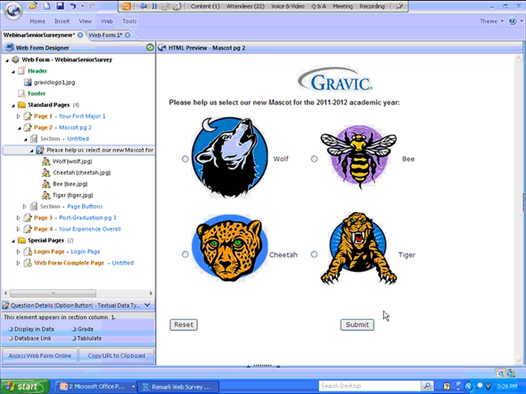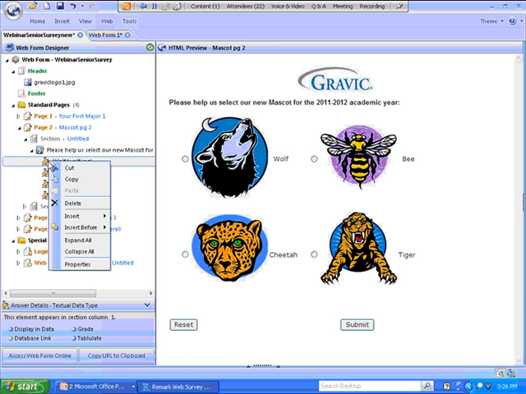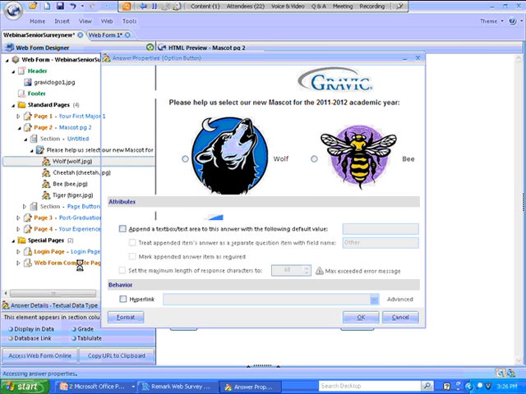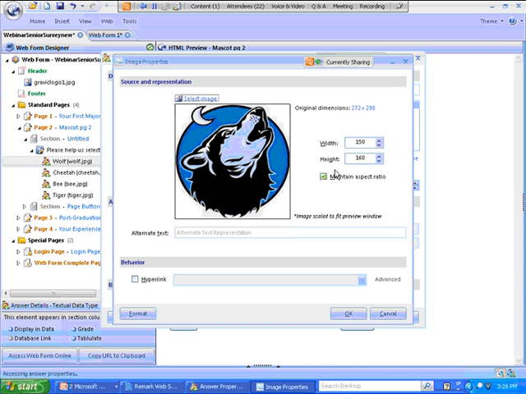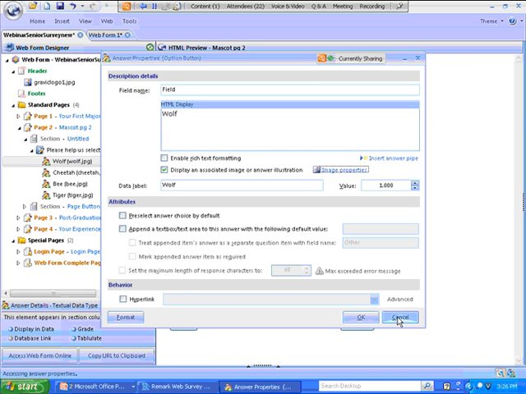Now the second way I wanted to show you how to go to an answer property is, you can see that I have this question expanded down to see each individual answer. Just like I accessed the properties for a question, I can also select an answer, right-click, and then go into the properties of an individual answer, which I'm going to do now. And you can see right here is where we were before. Again, we're just accessing that information one step lower in the hierarchical view. I'm just going to cancel here.